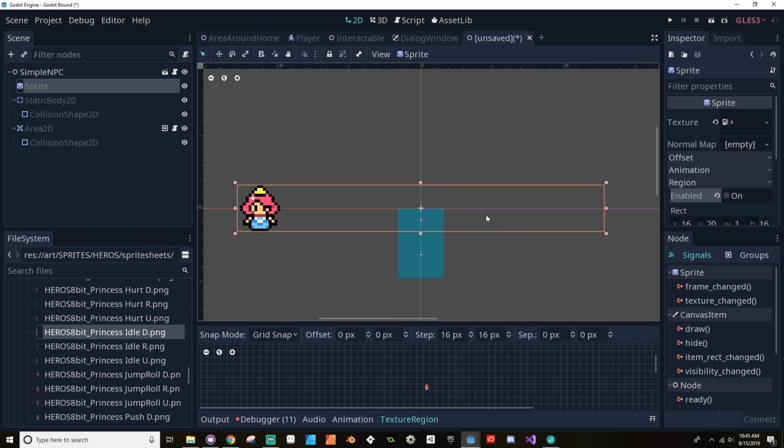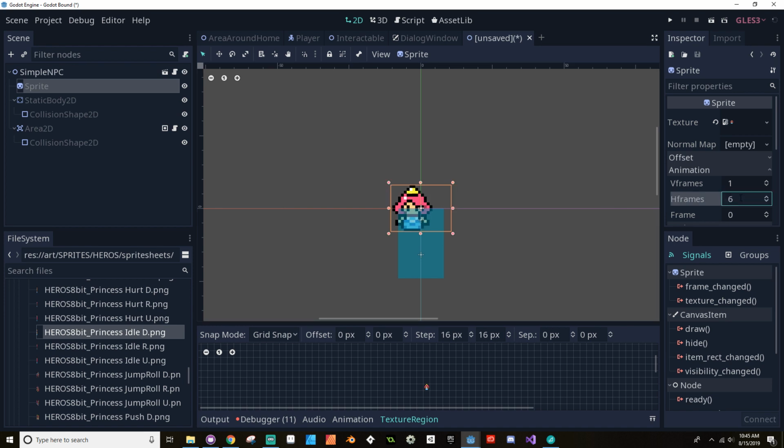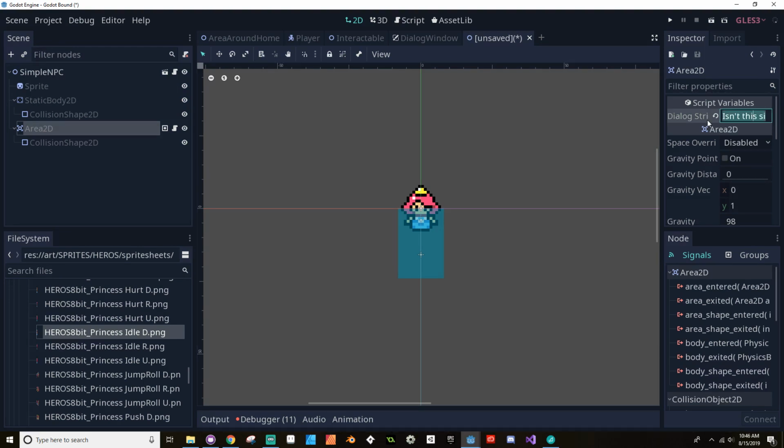And turn off enabled. And animation. H frames 6? No, it must be 8. Yep. And then let's go to our area here. I don't need saving.